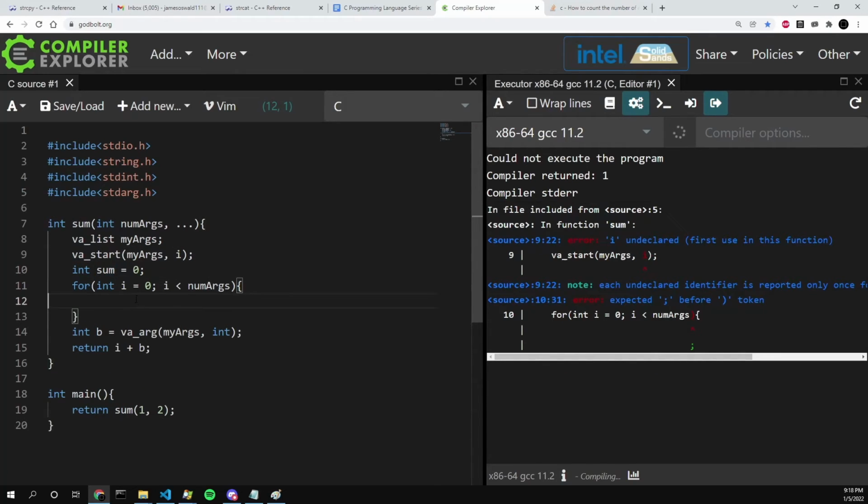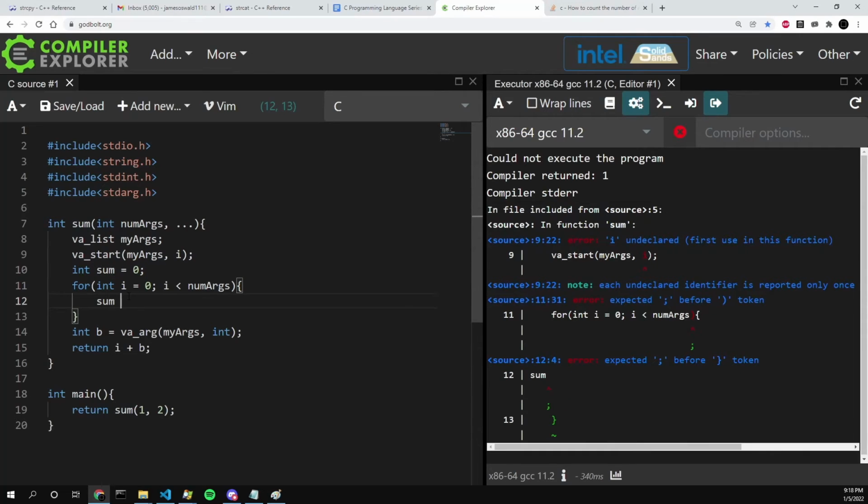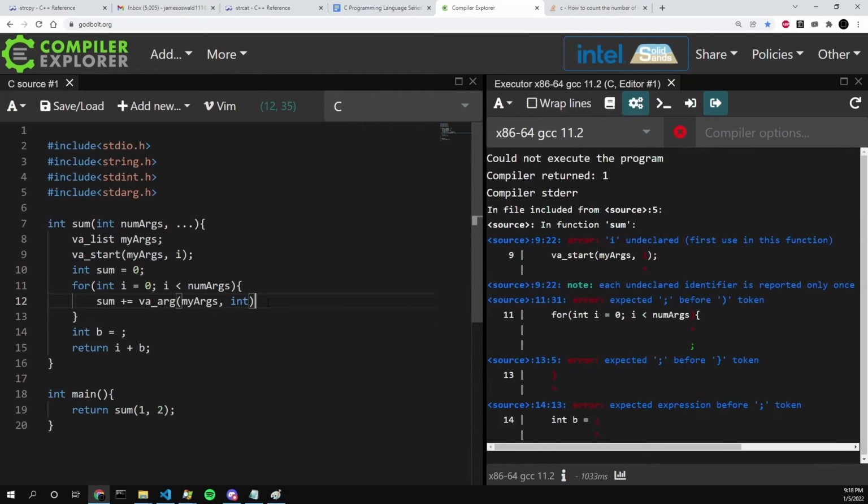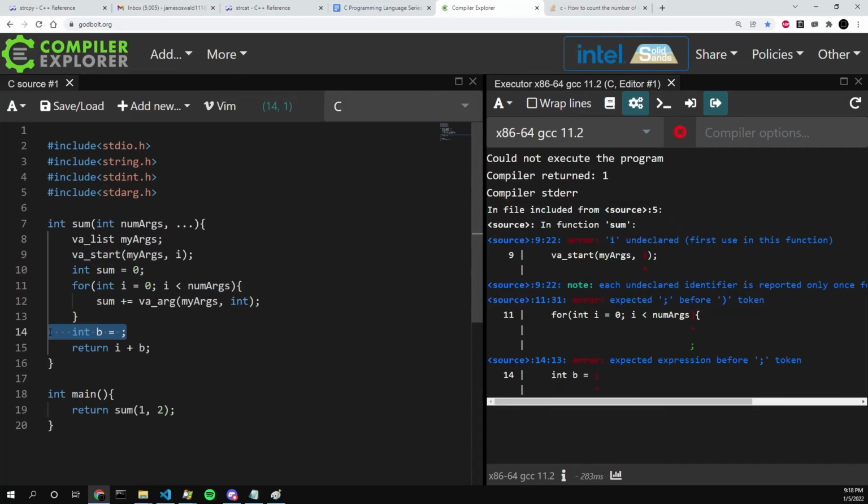And we're just going to do sum plus equals and get the va_arg from the argument list. And we're going to end this with va_end, which tells it to stop parsing. What is it? va_end, and we pass in my args again.